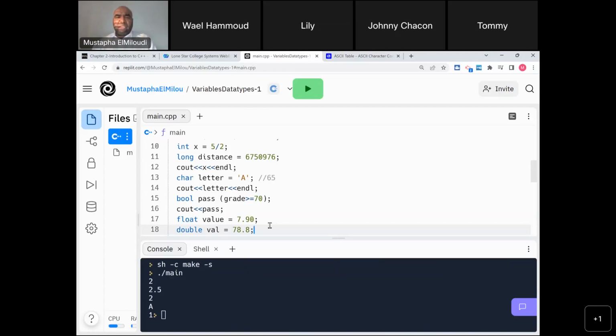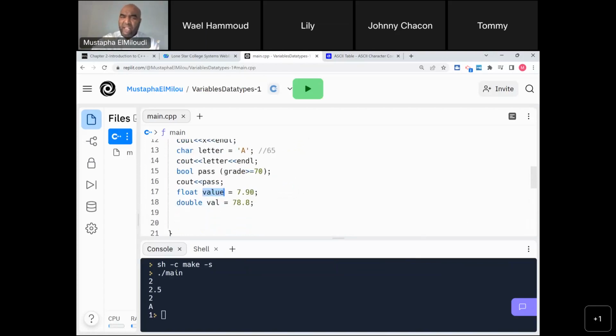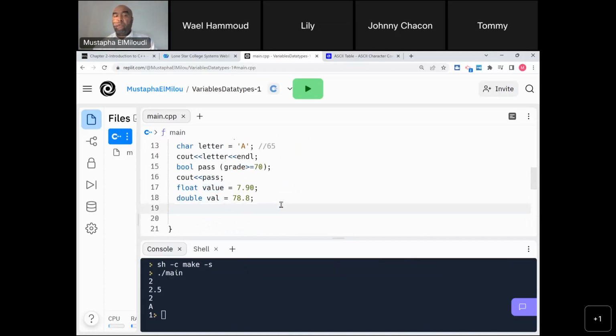Now, we talked about something like how we name. When you name a variable, can you name anything you want? I use pass, I use distance, I use x, I use value. These are names. But can I use any name I want? The thing is, we have 4 rules. You can name your variable anything you want, but you have to make sure that you don't violate 4 rules. The first rule, you cannot start with a number. For example, I cannot say something like int 5, and then let's say num or number.